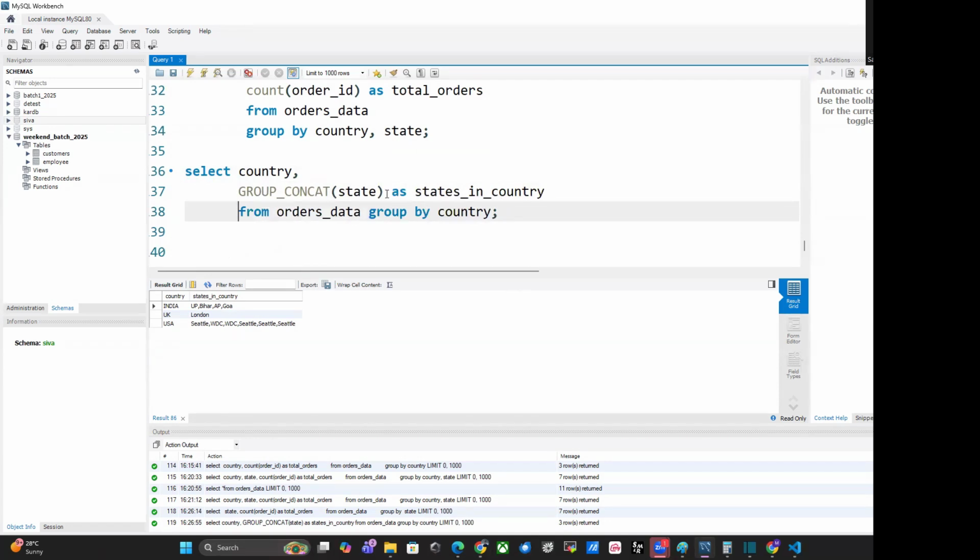See, here this is something aggregated data, some method, some logic we wrote. Only we are grouping by country. If I want to show you, like this I showed you in the paint. This is group concat. If you apply group concat, whatever the data available for this country, you are getting in this concatenation with respect to comma.